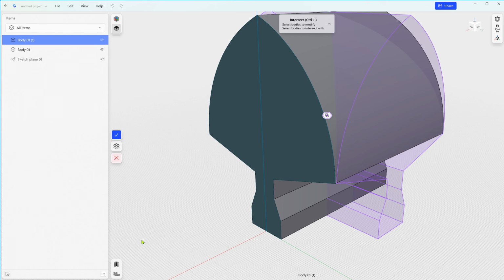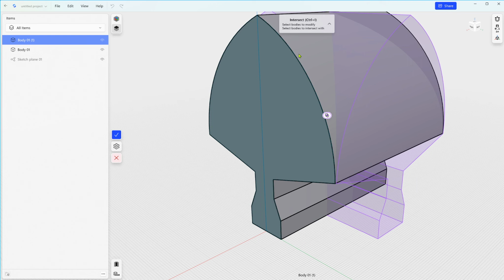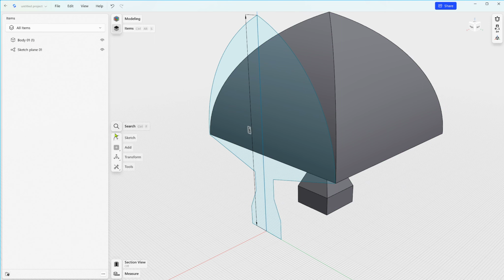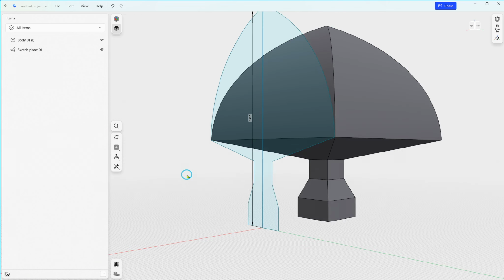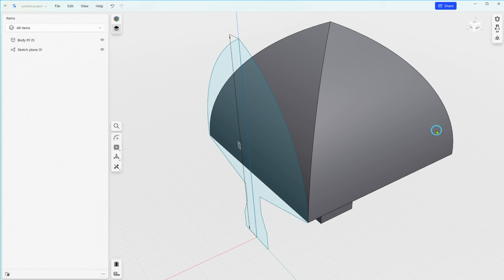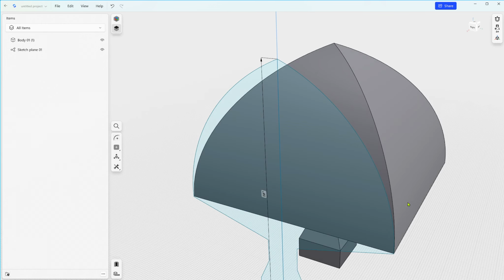Click on the Intersect tool, select the unselected original, and then hit the Done button. And as you can see now, we have our 4-sided object with our very beautifully curved edges.